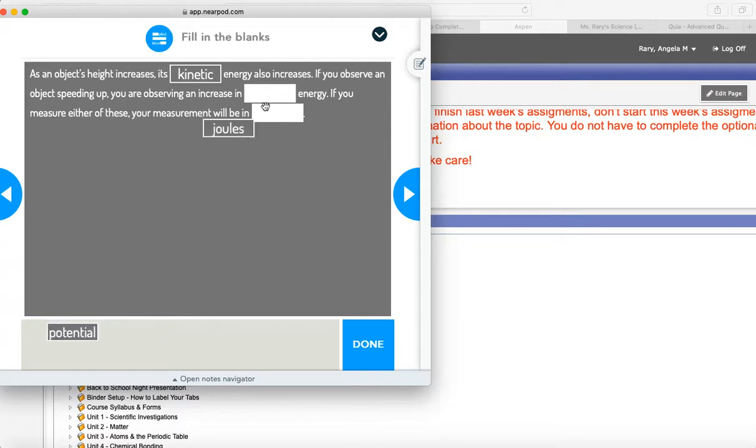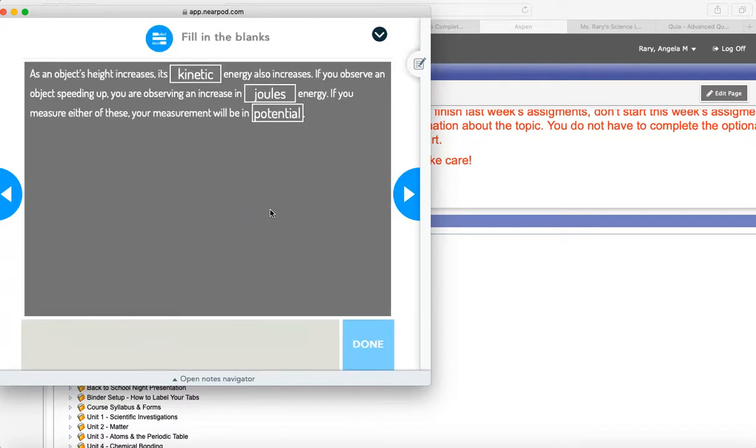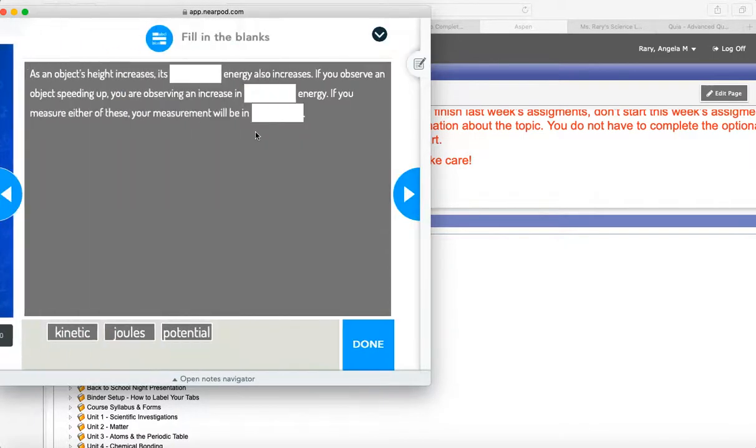So what they need to do, drag those into the boxes where they think they go and hit done. And that's where they get feedback. Oh, whoops, that is completely wrong. Look what happens. It's going to give them a chance to try again. Okay, so I'm thinking maybe I have to go back. There we go. So now it's reset so I can try again. So now I get another chance.